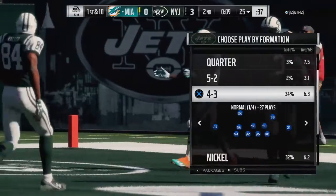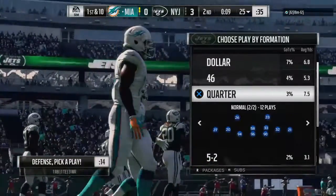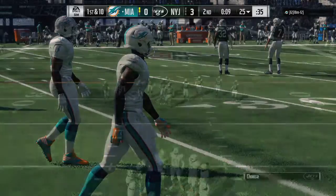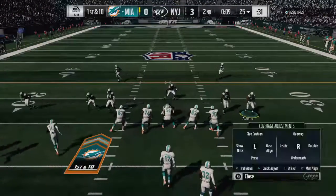And out come the Dolphins now. And from this spot in the field with the clock where it's at, you think we're just going to see a knee and that's it? And I think in this situation, that's the proper play. But we do know there's some risk takers out there that may want to take one more shot before the clock runs out.